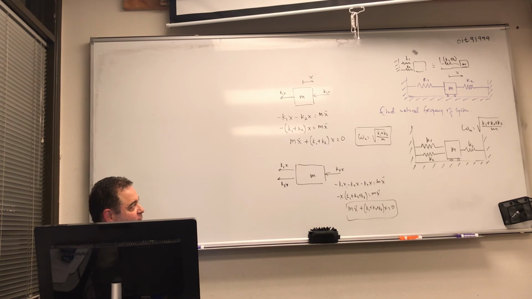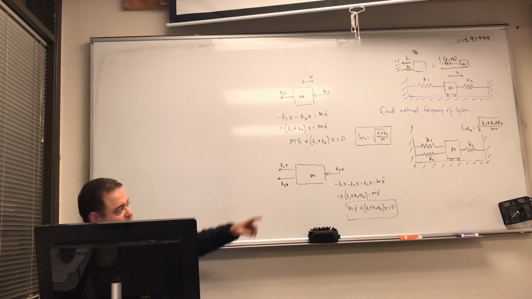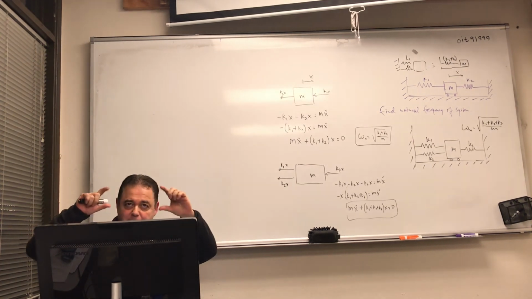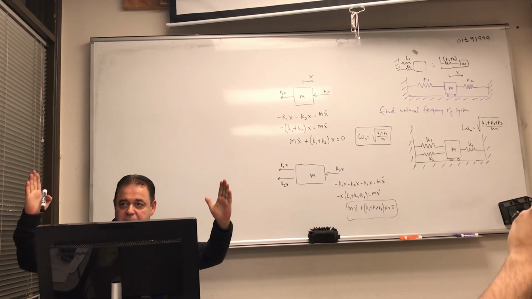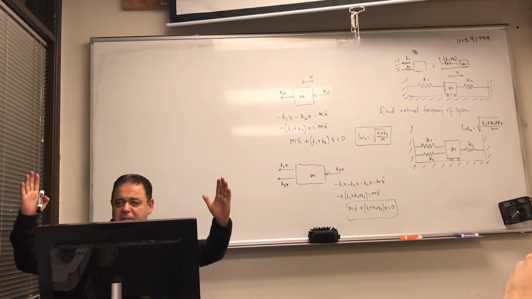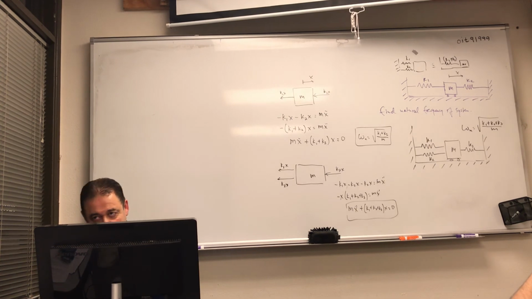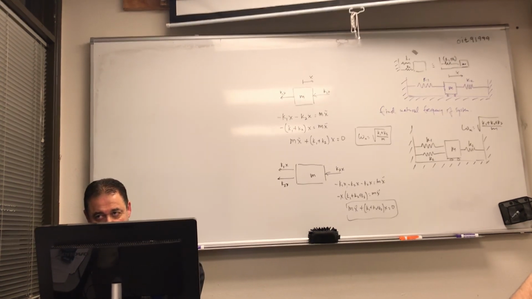Don't feel bad, because this mistake is one a lot of people make. Particularly with the mass that has two springs attached to it, a lot of people think, oh, it's in series. They immediately go there, but they are not in series, they're in parallel. So it's true that springs that go in the same direction, acting the same way based on the force, are in essence parallel.